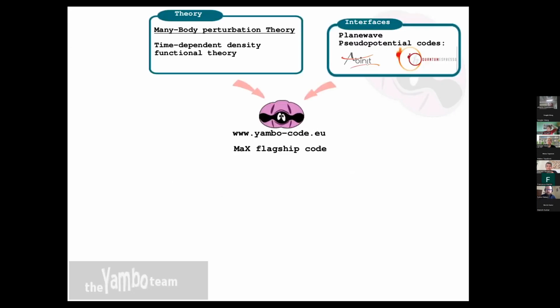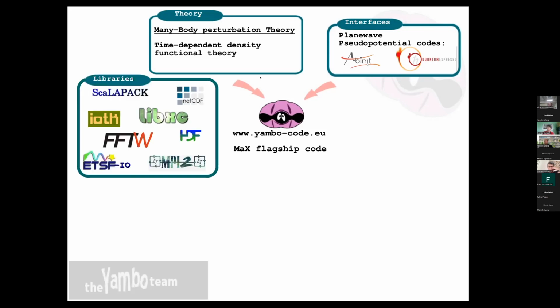So let me start with the code. The Yambo code is different from the codes you have seen so far because, as I said, it is mostly based on many-body perturbation theory. As you will see in the tutorials, one of the key differences is that you do not start from scratch, but you start from a density functional theory calculation performed with another code, which can be, for example, Quantum Espresso. Then there is an interface which converts the output of Quantum Espresso into the format of the Yambo code, and you can perform calculations based on many-body perturbation theory.